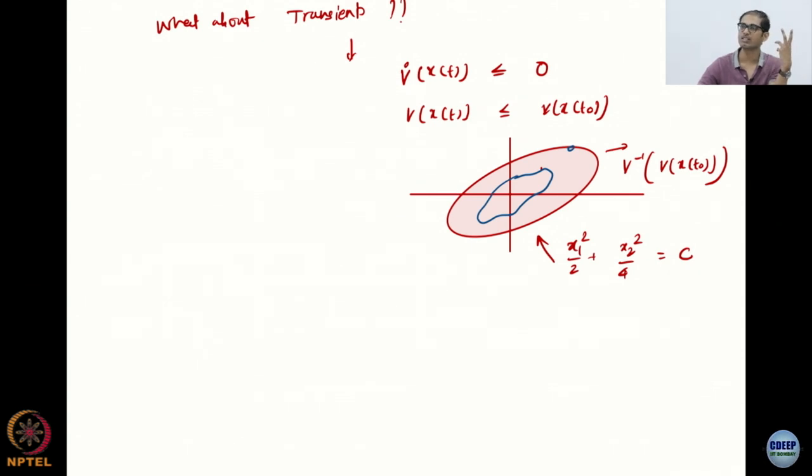But if you think of a reference trajectory, where x minus r is equal to the error, the r could be something like this blue thing. But I may be straying really far away from this. I could try to reach it, but then go here, try to reach it, go here, and then eventually slowly I can reach it. But I am going all the way to the end. I could potentially go all the way to the boundary, which means my states are growing large in an attempt to reach the set. So yes, there are some bounds on the transients, but they are not bounds that you might like.